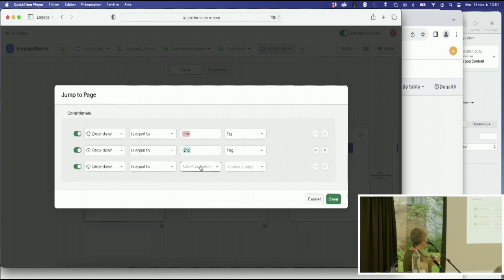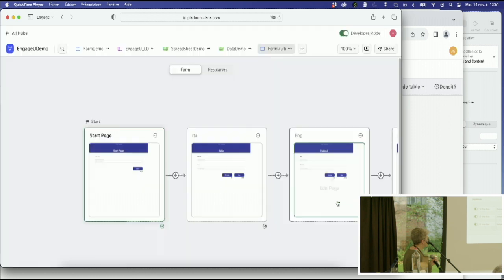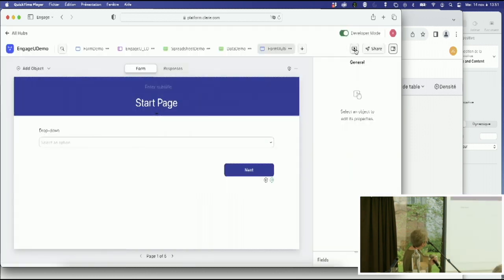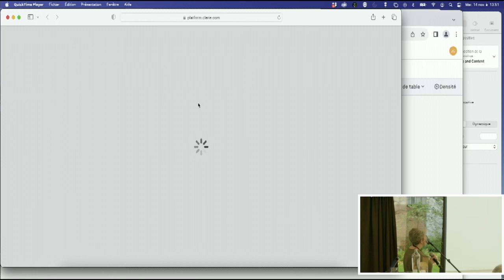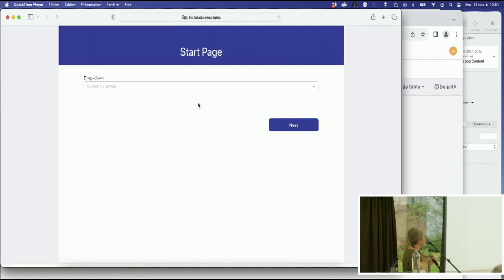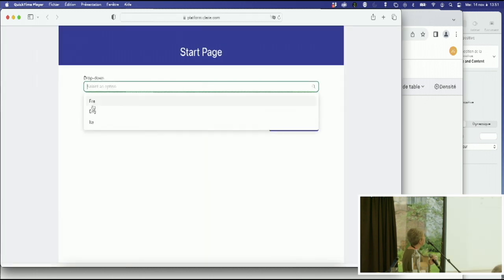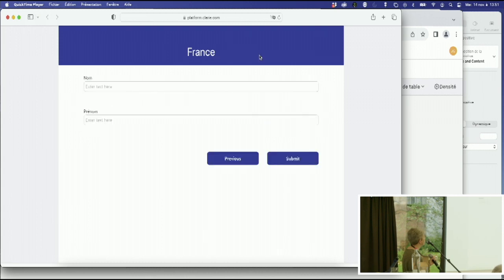So here's for the last one. And when we go on edit mode, when you choose in your drop-down French, it goes on French.